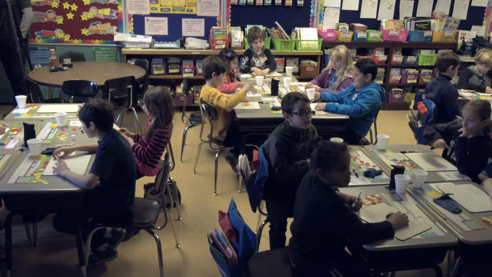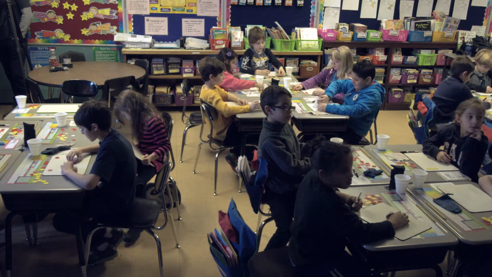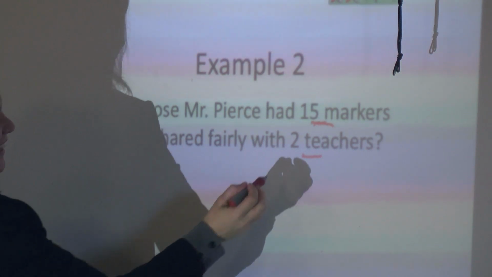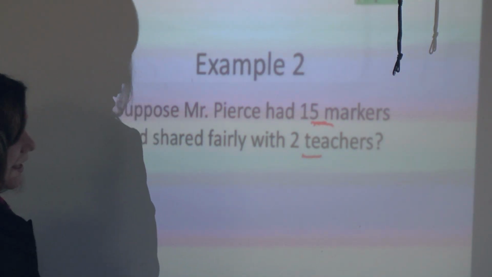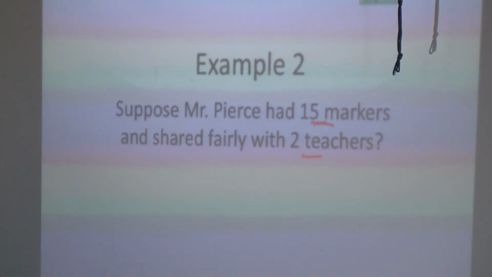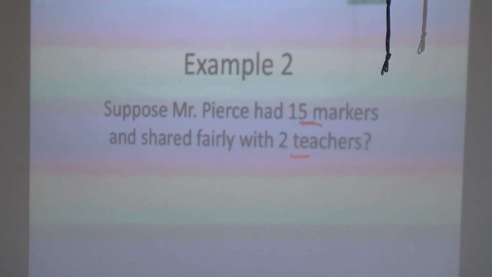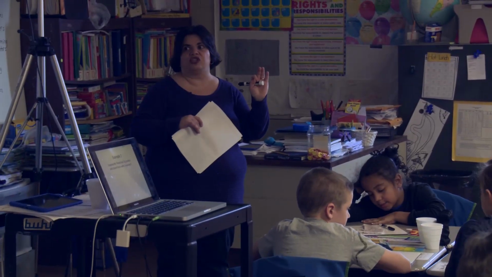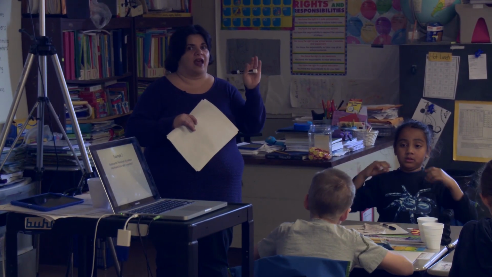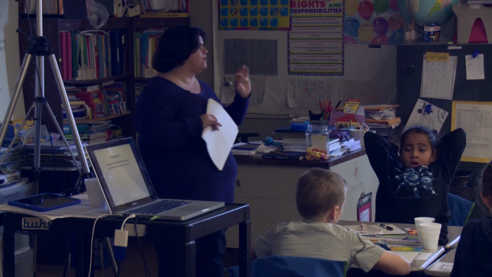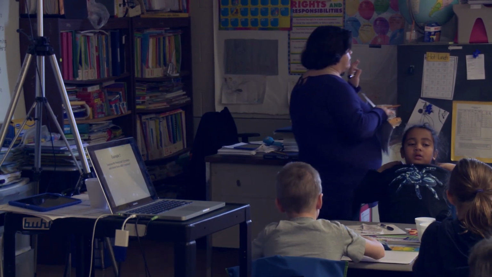And thank you, Mrs. Anastasia, because we definitely need to underline the 15. And I know the smart board's not cooperating probably because I moved the cart. So I want you to think about that one. And you can work with a partner and talk to a partner about it if you want to. You don't have to, but if that helps you, talk with somebody about it first.